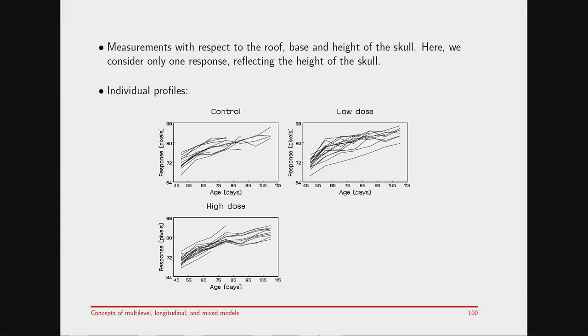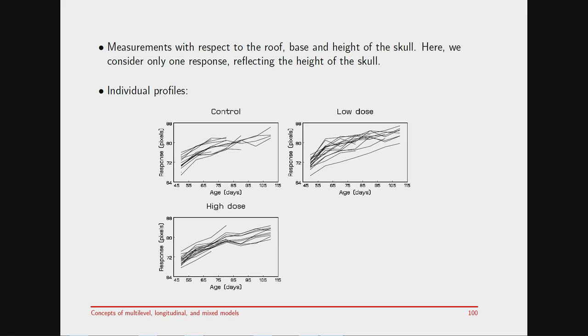And these are the profiles. So again, a similar picture. You know now already how to read pictures like this. You have the 3 different groups: the control group, the low dose group, the high dose group. The outcome is the response in computed pixels, because it's a distance calculated by the computer, as a function of the age of the animal, so the time here.